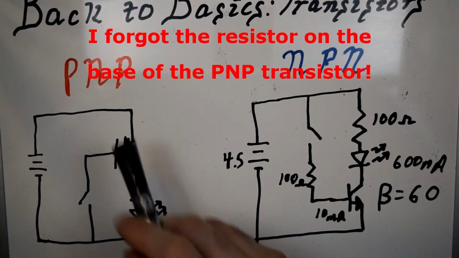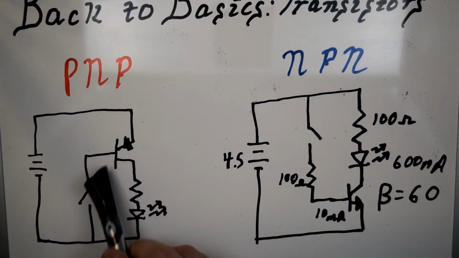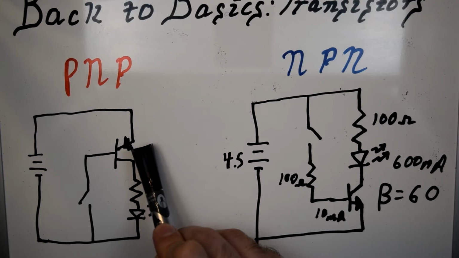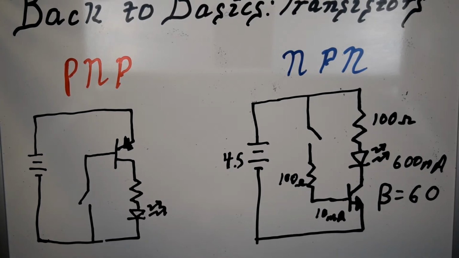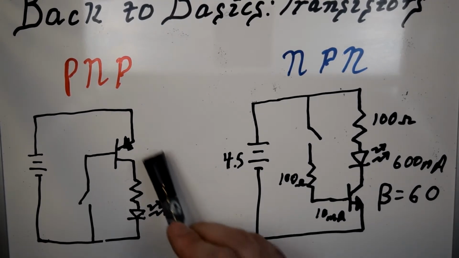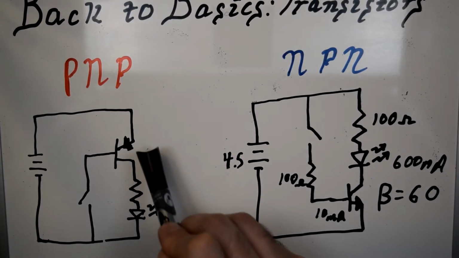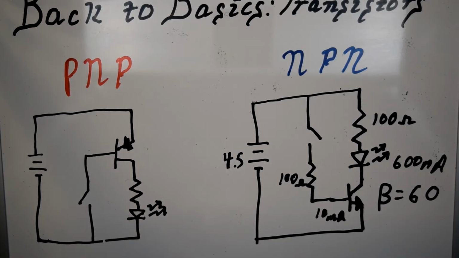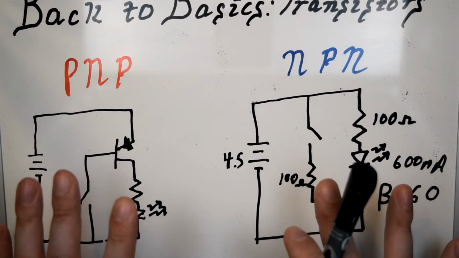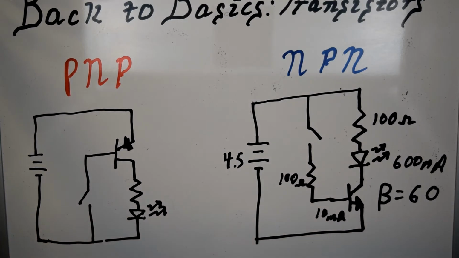And in order to get a PNP transistor to open, you actually have to pull the base to ground. So you're inducing a current from emitter to base by pulling it to ground, and then that current is multiplied through emitter to collector, through the resistor, and then through the LED, with the same concept of multiplying the current by the beta. So this doesn't really show it very well, so I'm going to switch my setup around a little bit here, and we're going to do a quick demonstration.